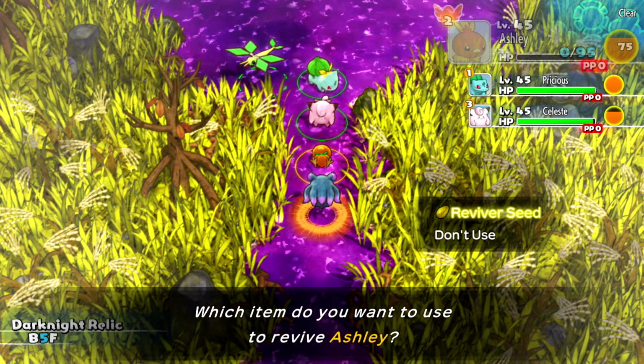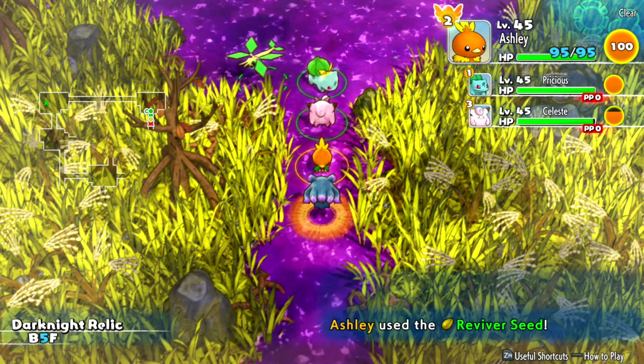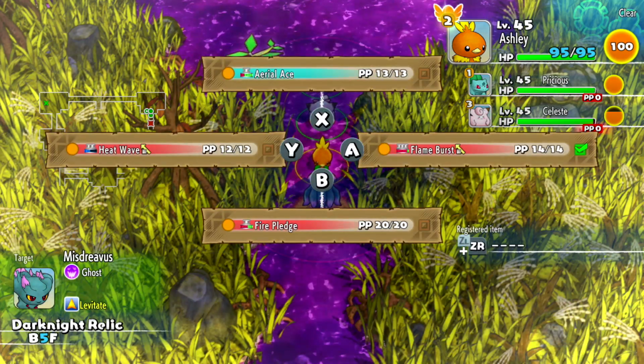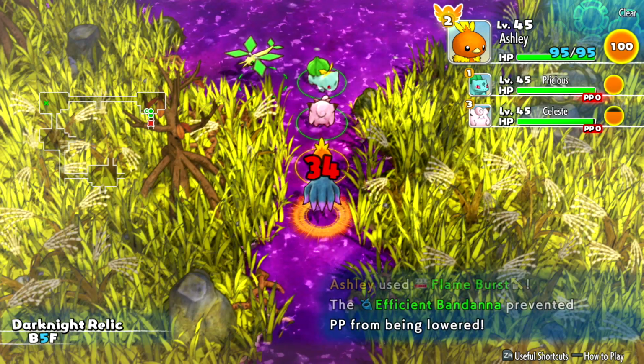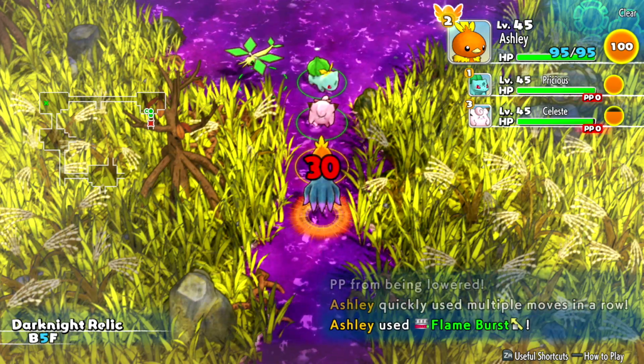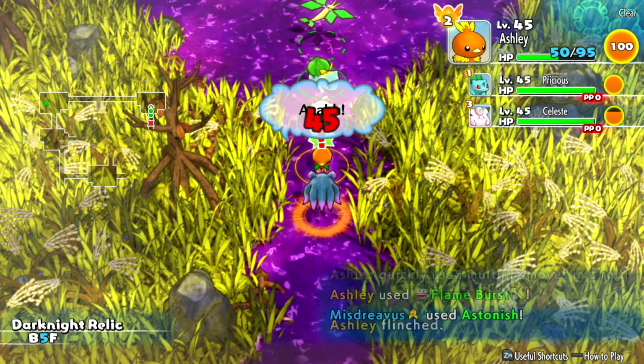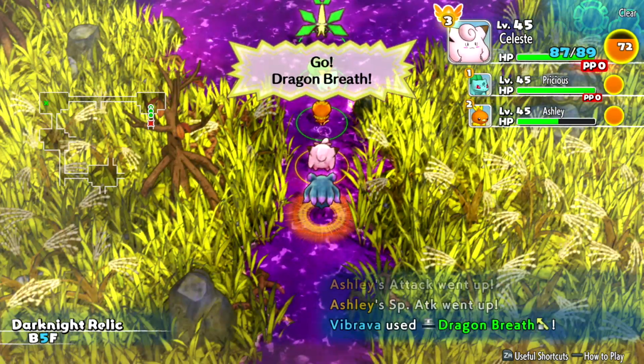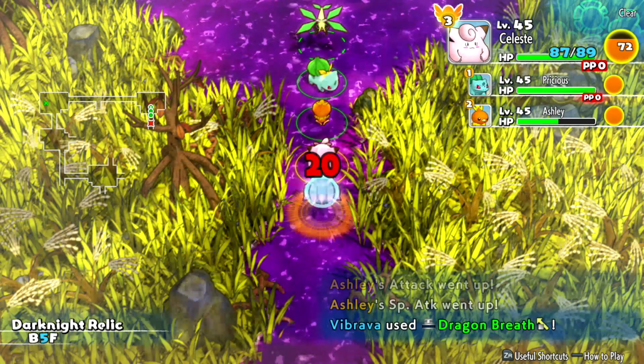Well, here goes our final Reviver Seed. If it doesn't crit me, I should be fine. Again, right, visibility. Visibility is important. Ashley flinched. That's not great. Celeste, get in there, take a hit.